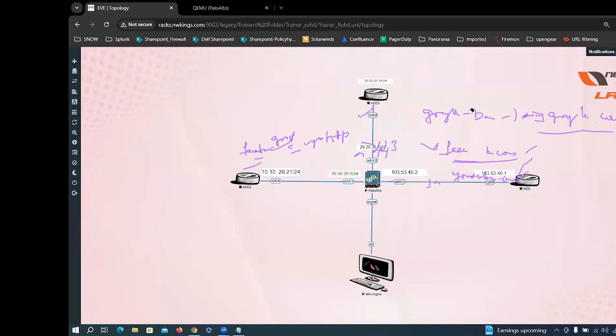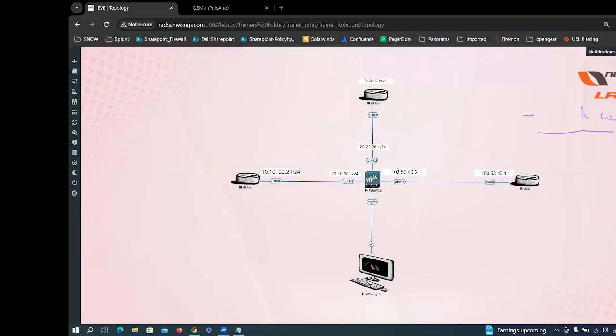By the way, Rohit, are all the firewalls like this, or is this a special option in Palo Alto only? Next generation firewall, all the firewalls have this option, App-ID. Okay. Thank you, Rohit.